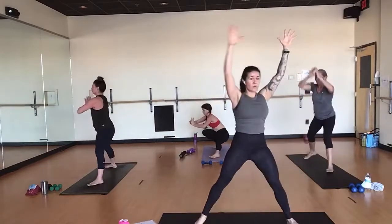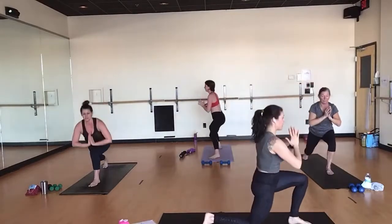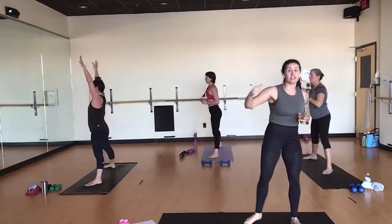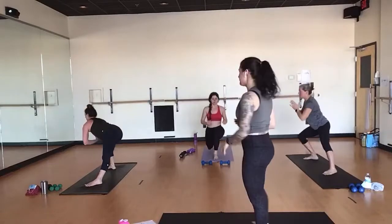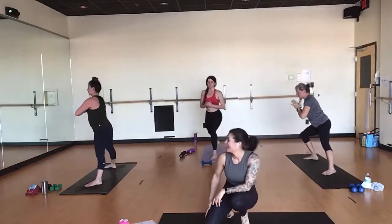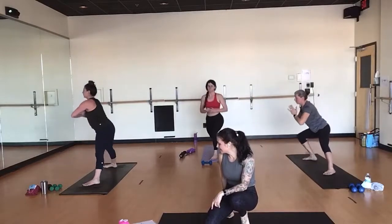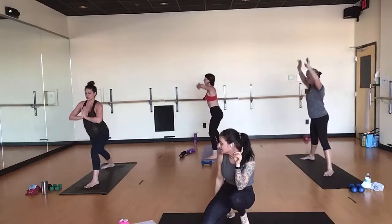Pivot, reach, sink, reach, pivot, reach. I mean, I'm on the other side. I had to move. So you're side lunging to the back of your mat, 90-degree lunge in the front of your mat. My mat's all relative at this point. Like, nobody knows which way I'm facing. I'm trying to face you. Four more. Last three. Two. Inhale, star pose.